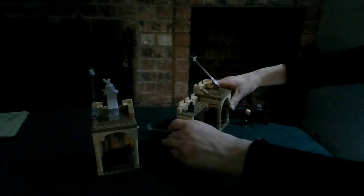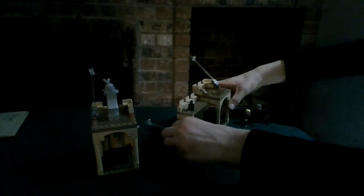So I'm gonna leave that detached for a second, and then I'm gonna detach this metal section and get the metal out of there. And then I'm gonna show you the action feature on how this is controlled. So I was gonna give you a close-up look of the action feature. It's actually this little toggle lever thingamabob right here that they can move up and down. But yeah, guys, that is my thoughts on the Lego Harry Potter Hogwarts First Flying Lesson Set.